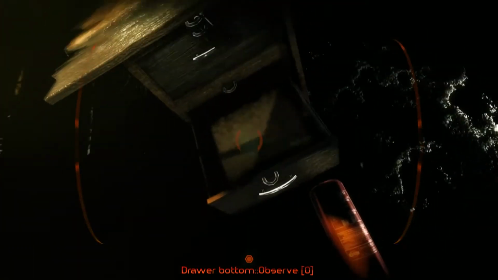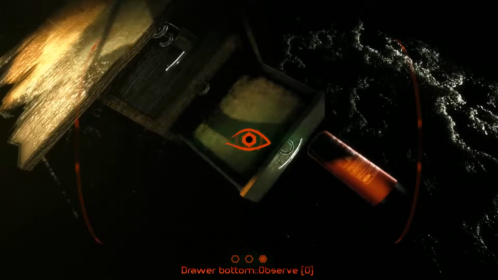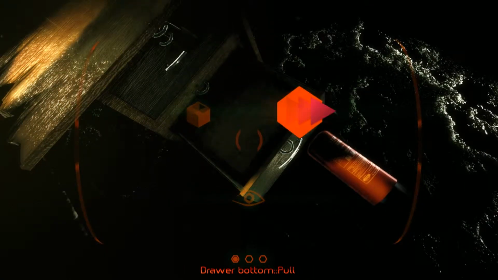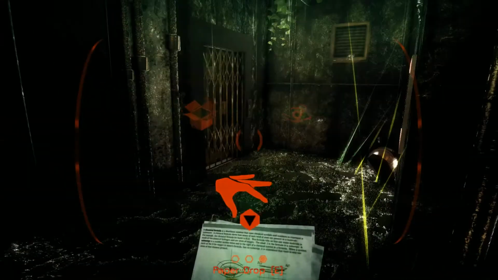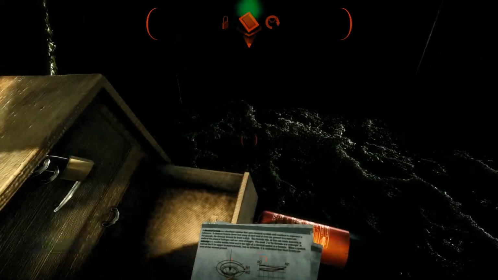Now, that thing, I can open it up. It's empty. Okay. What can I do with it? Drawer, close bottom. I can pull. Okay, so now I can take these papers and I can observe them. Equations, graph. I don't understand this stuff.